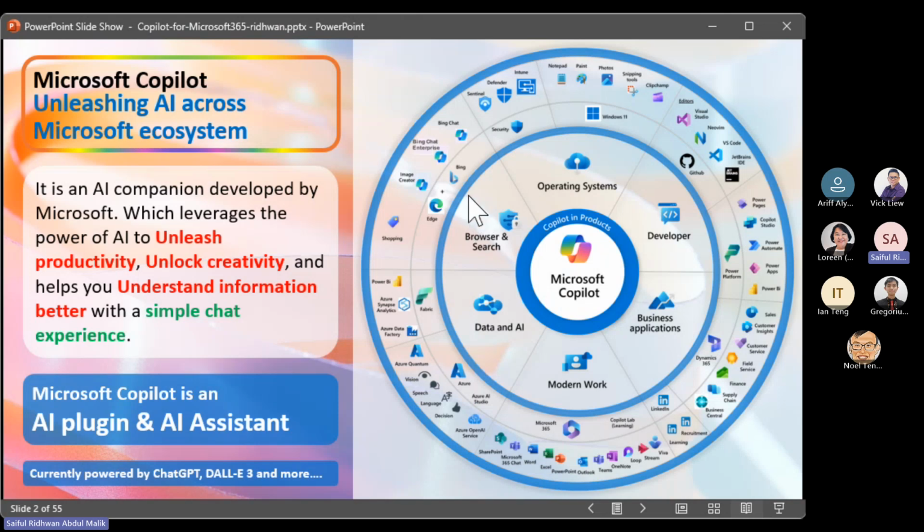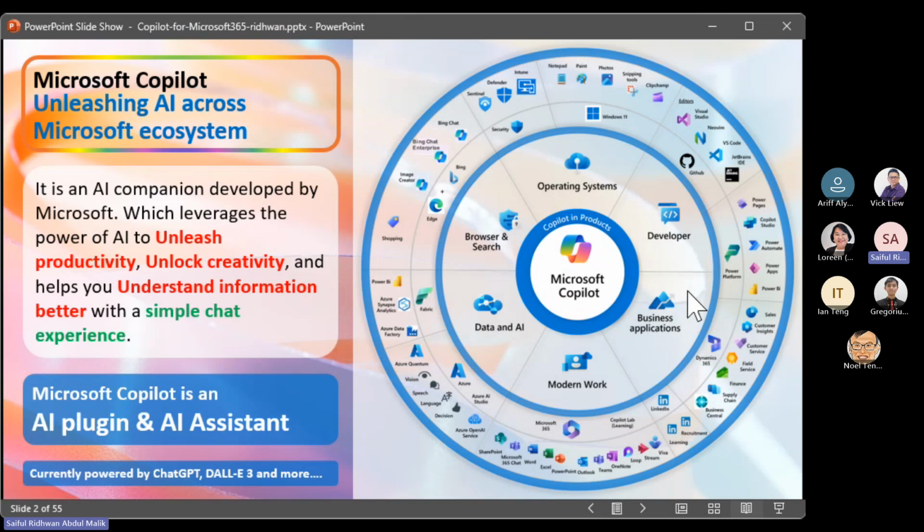Copilot in browser, and also Copilot in Windows 11 and some AI capabilities in Notepad, Paint, Snipping Tool, and other apps. And we also have AI in GitHub, one of the first releases of AI from Microsoft, and then after that they introduced it into other products.